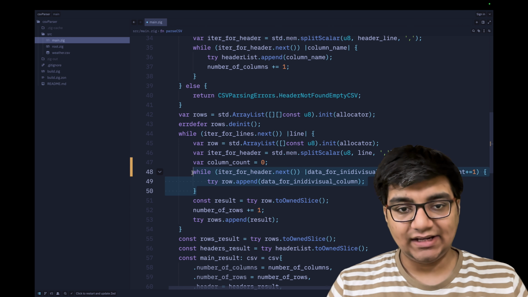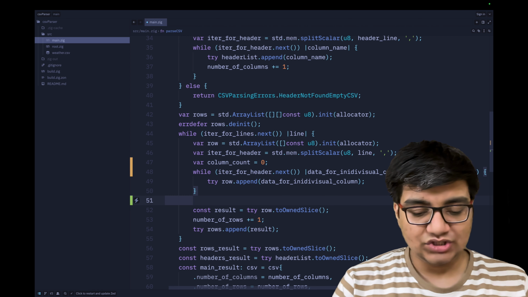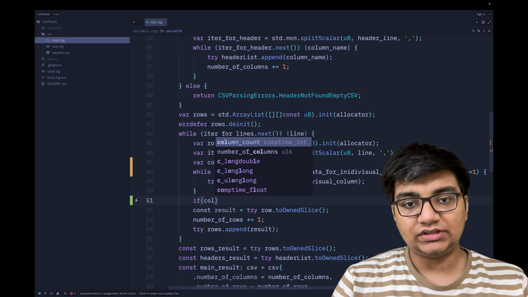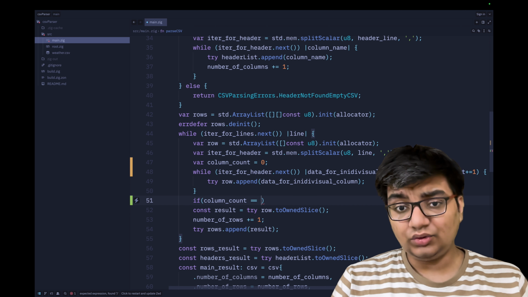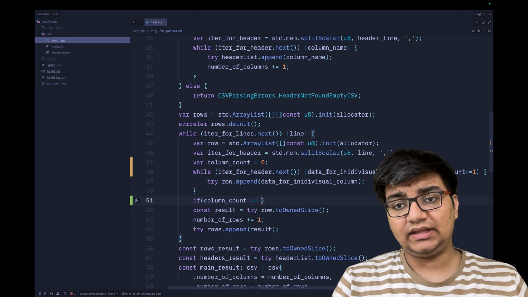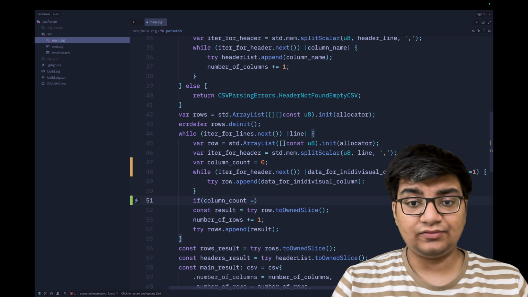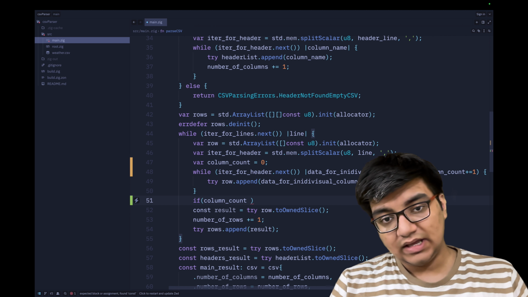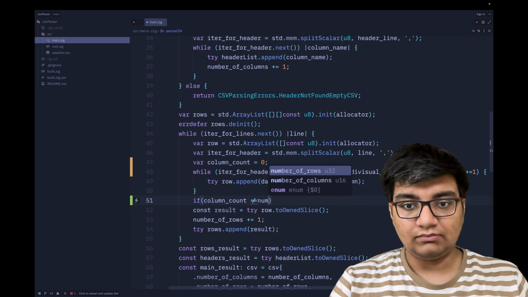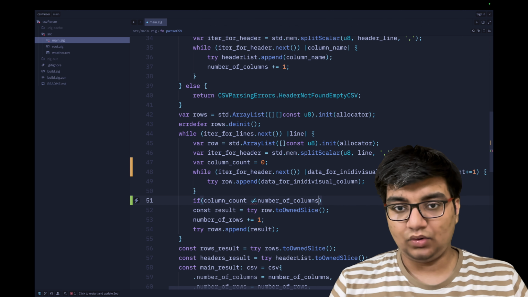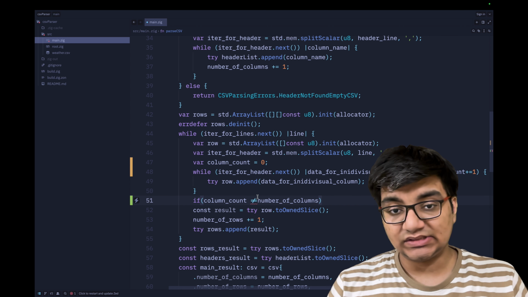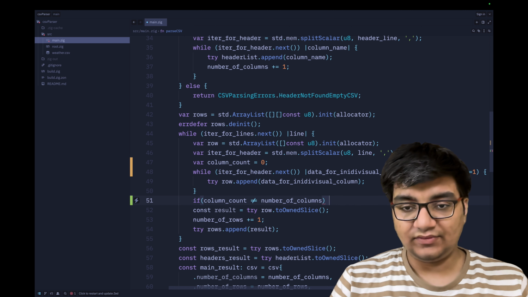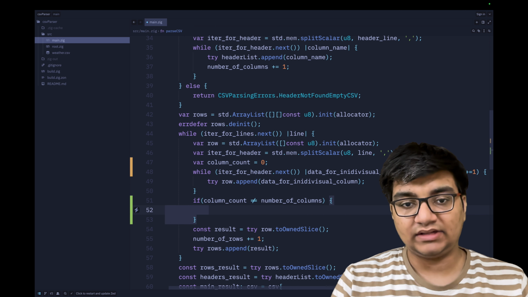And once this iteration is complete, we need to check if the column count is, oh sorry, not equal to the number of columns. Then that shows us that it's not a valid CSV file.